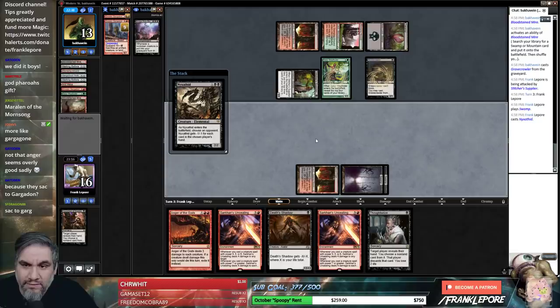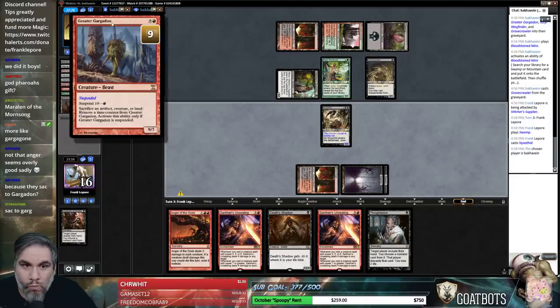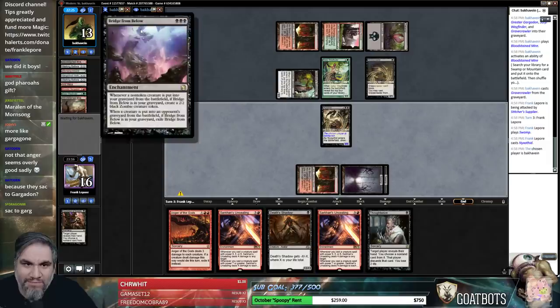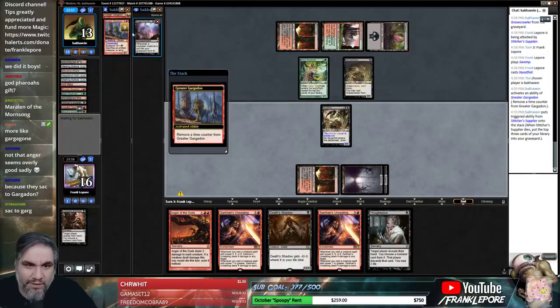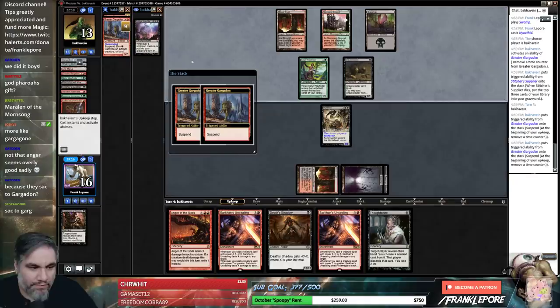Guess we'll just play Nyxathid here. 5/5. Double Gargadons. Gargadons are kind of funny. This is the weirdest Magic card ever. Bridge from Below, like... Alright, well, they're doing it anyway, so... They got rid of a Neonate, a Becomeance, and a Bushwhacker. Seems fine.